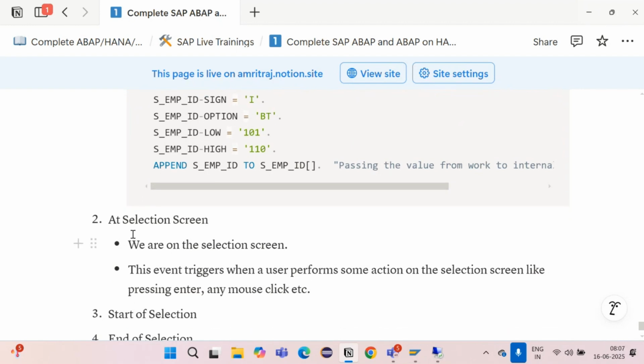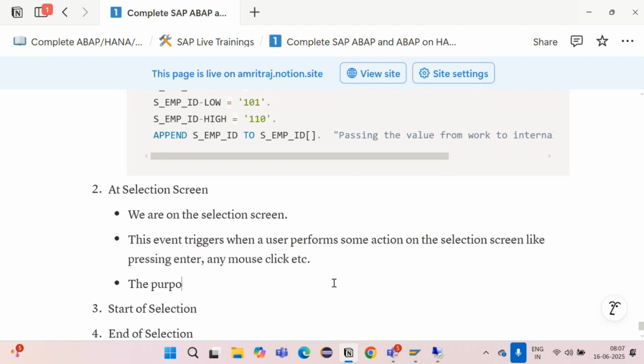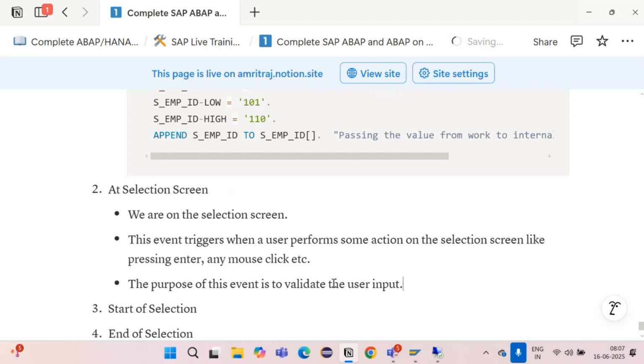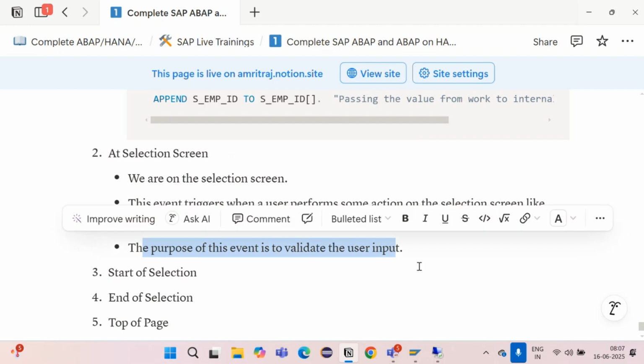So what do you think? What will be the purpose of this particular event? The purpose of this event is to validate the user input.